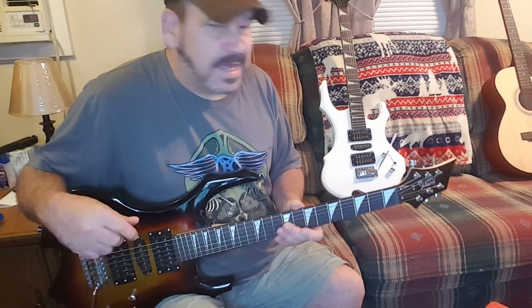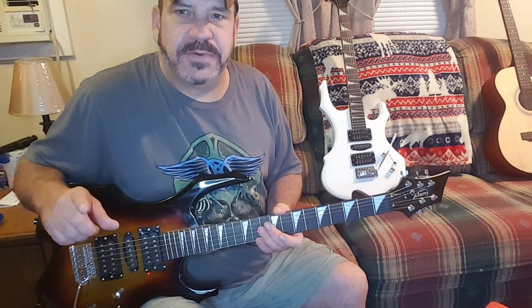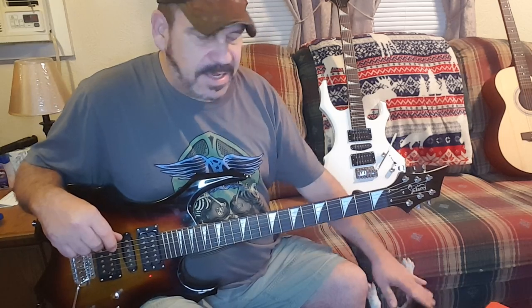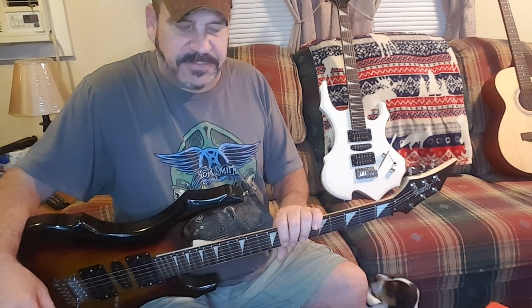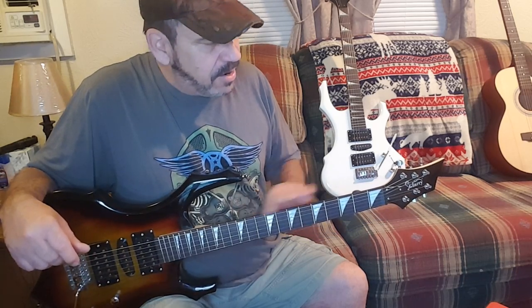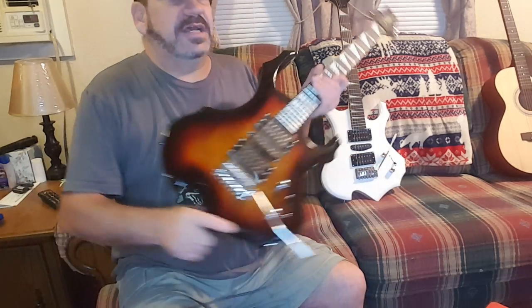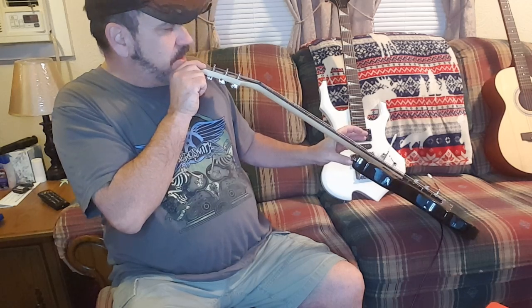It's basically the identical same thing. I do notice a couple different characteristic flaws. Once again, the fit and finish of this one is as close to perfect as you could ask for. The action is lower here. Seems to be a bit higher here when I play it. Let's check the neck, make sure it ain't all bowed. Well, the neck does have a little relief to it, which is fine.